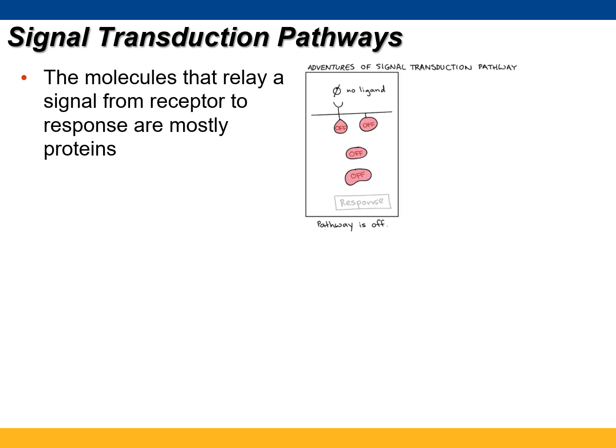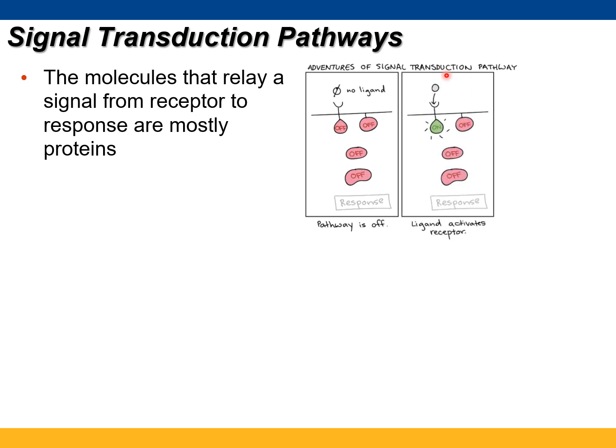Most of the signals in between the arrival of the ligand or the arrival of the hormone or the arrival of the change in voltage, we're talking about protein function. The biochemistry of the cell, the language of the cell, if you will, is almost entirely protein biochemistry. So here we have an unstimulated pathway, and all of the pieces of the puzzle are inactive at this point. We get the arrival of, in this case, a signal that's not going to get across the plasma membrane. It's going to bind a receptor.